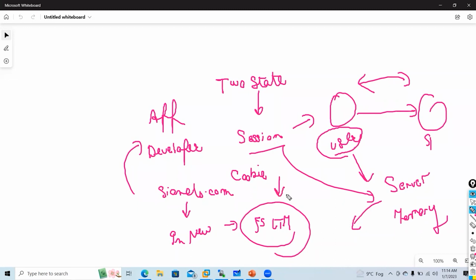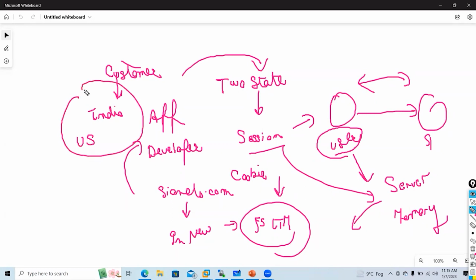That is where sessions or cookies help. Application developers use this session data to see whether customers are coming from India. Let's say I want to see how many customers came to my website from India and how many from the US. All this detail is provided by the session. So application developers or digital marketing people use this session area.